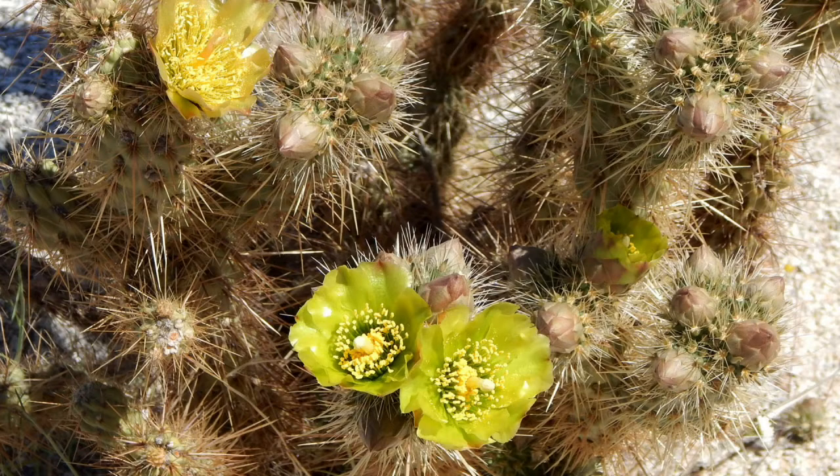The cholla has another name, and it's called jumping cholla. That's because people believe that those needles, if you get close enough, will sense you're there, and the plant will actually shoot them at you, which of course will ruin your day. But it doesn't actually shoot them. What it is, they are extremely sensitive. They're hardly attached to that bush at all. So you just barely touch those guys and you've got that fish hook in you. And then, like I say, it's misery to get it out. So that's why it's called a jumping cholla.